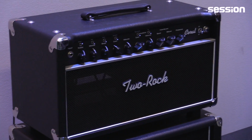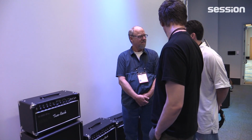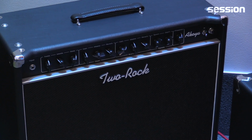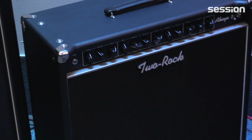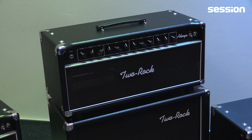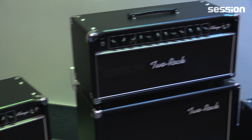Yeah, a lot of classic construction methods were used in that, going back to some of the earlier two rocks. And then this year at NAMM, we've brought our new 2-channel amplifier, the Akoya, in a 410, 112, and head, and a new 212 cabinet. And 410, yeah. So what you see here is the 410, the head, and the 112 combo.